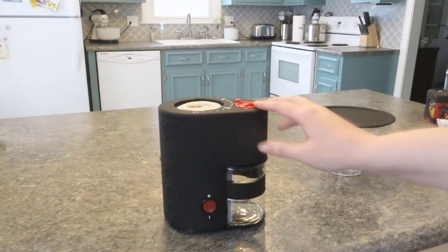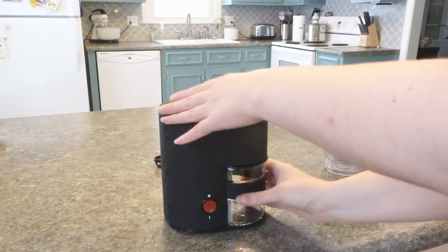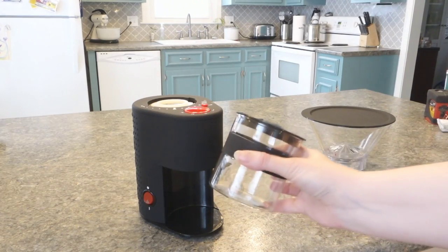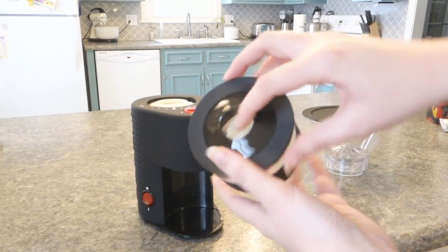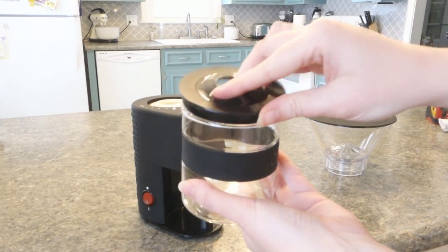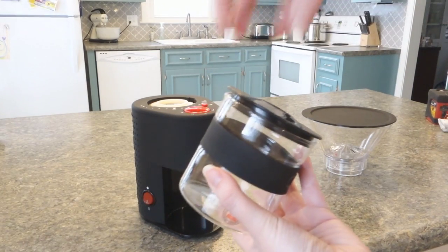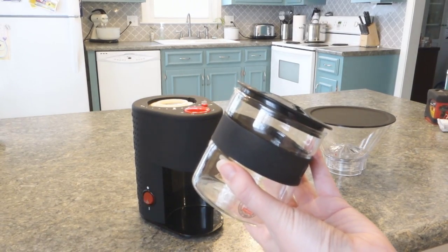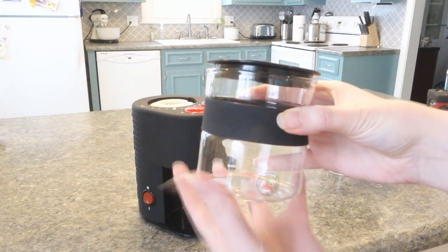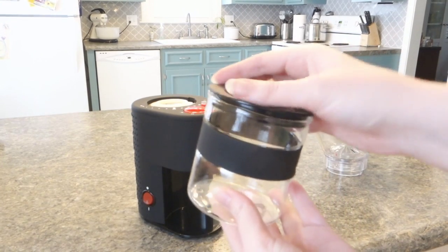This grinder was only about a hundred dollars. They go all the way up to thousands of dollars, and what people said they liked about it was that there's a glass jar that collects the grinds. It's got a silicone lid with a real tight fit and a tiny little hole. And because it's glass, when the grinds go into it, you don't have the same static problems. Most grinders have a plastic container, and the grinds jump all over the place based on static electricity.